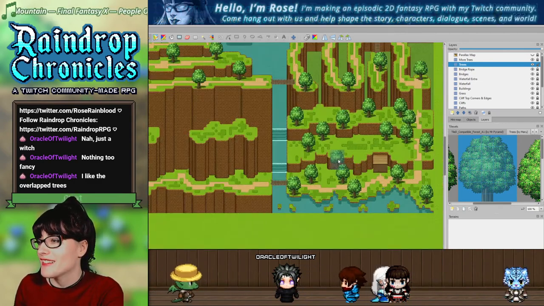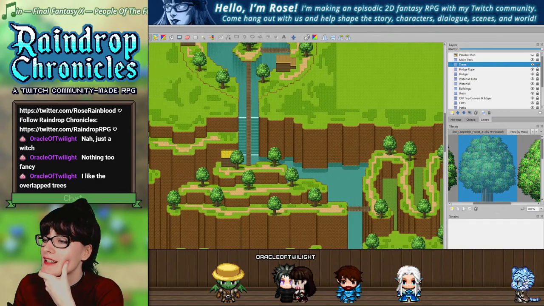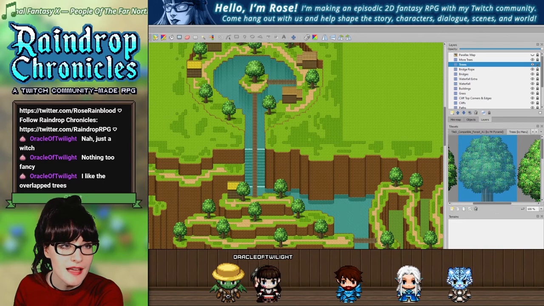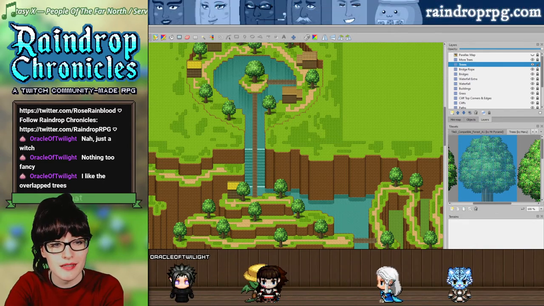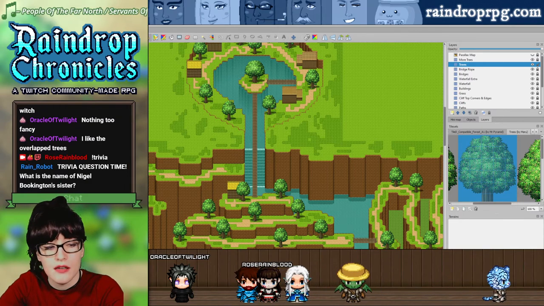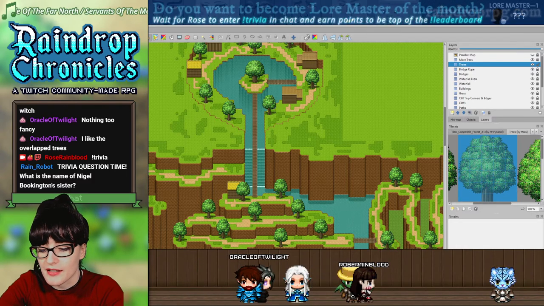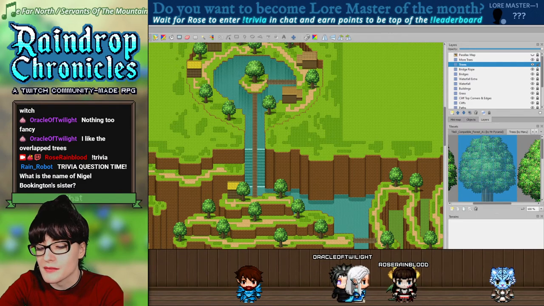So, okay guys, now let's have a think what's going to be happening between now and next stream, and what we'll be doing next stream. But first, I'm going to get the next trivia question before we end, because I promised it. So there we go, guys. Trivia question time. What is the name of Nigel Buckingham's sister? You'll never get this one, chat. Never get it. It's impossible.